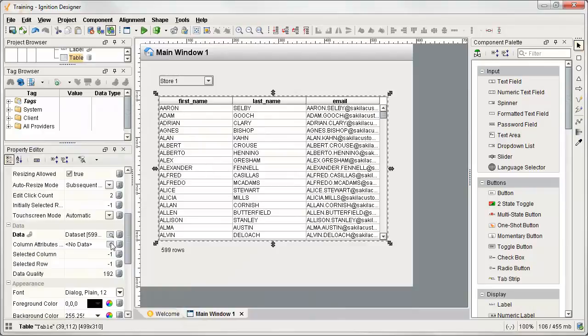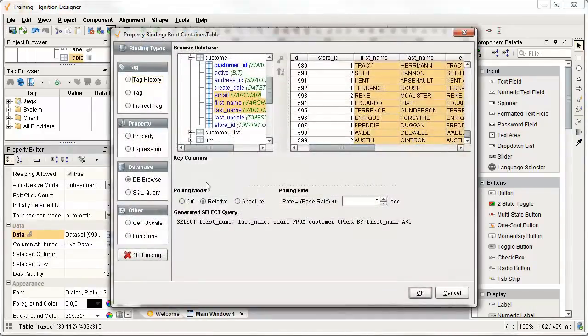So I can go back to my binding here, and I can actually use the Store ID as a key column, so I can filter on it. So I'm going to click on Store ID here, and then I'm going to click on the key to actually use it as a key column. It puts this down here where it says Store ID equals, and then the value. I can hard code the value like putting a 1 here. You see at the bottom it's going to generate a query where it's going to select the information from the customers table where Store ID equals 1. So it's going to filter for that particular criteria.